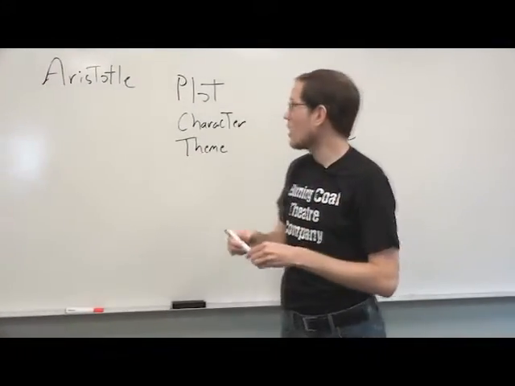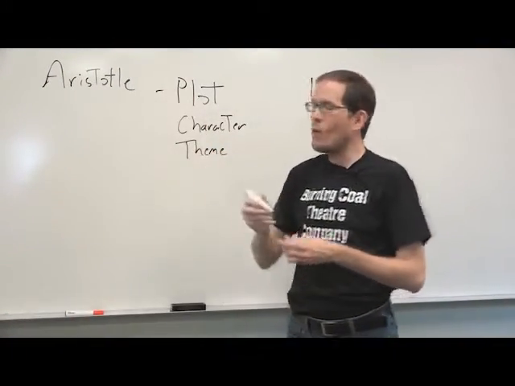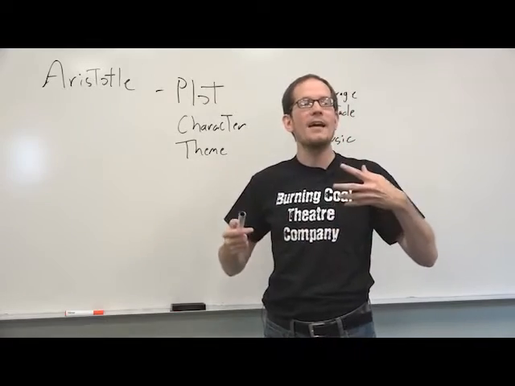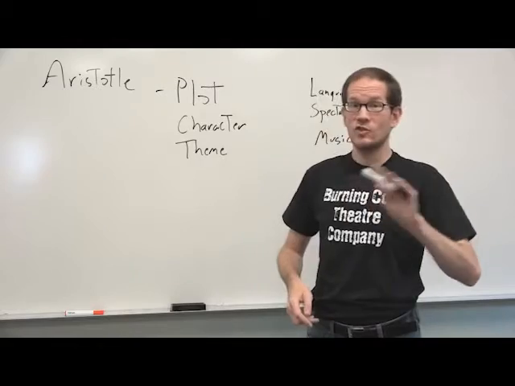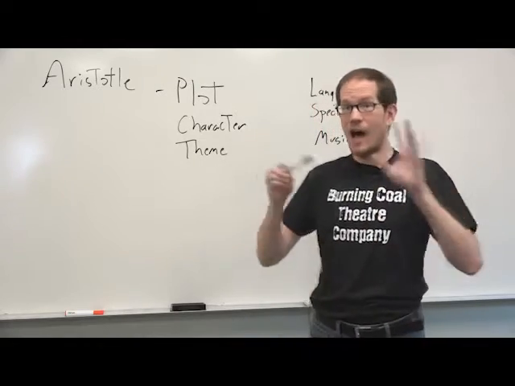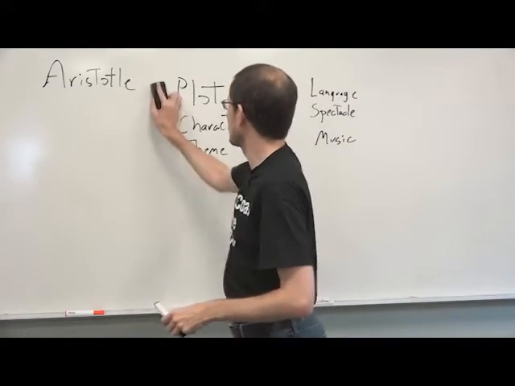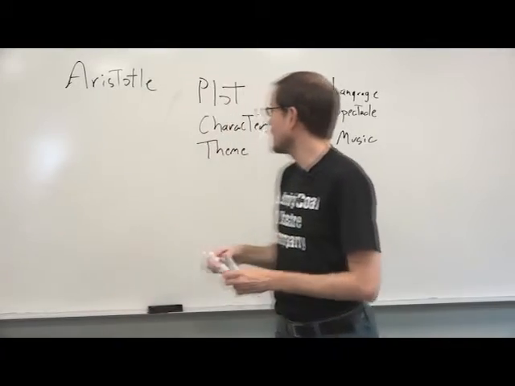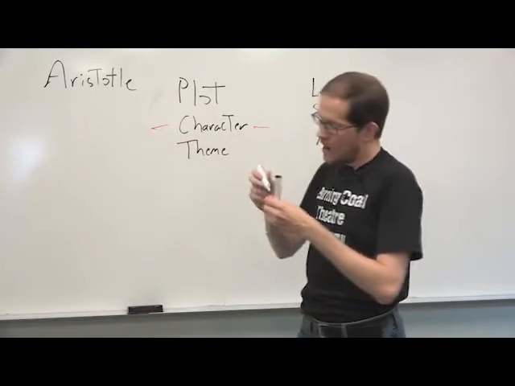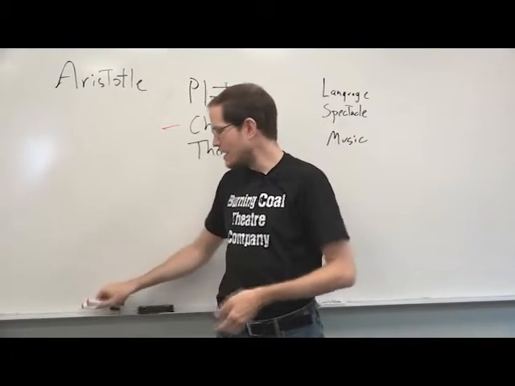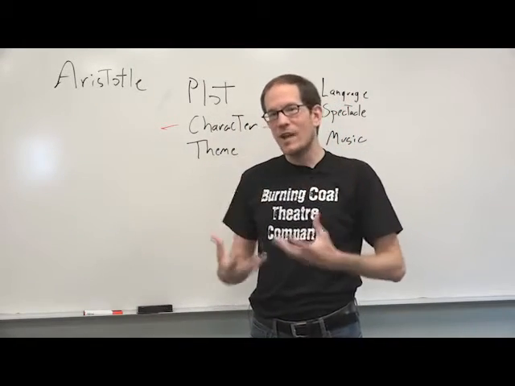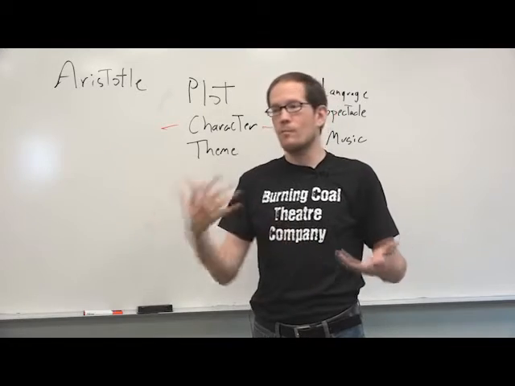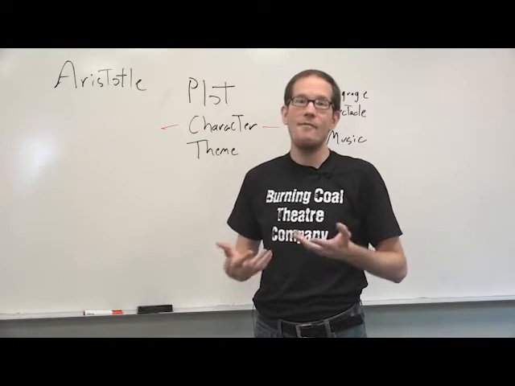Now, Aristotle said the most important of them was plot, that you can't have a play unless you have a story, that you can't have a play without people doing something. I think Aristotle is wrong, and since he's dead, I get to be the person to make that decision. So we're going to start actually with character. Because what we found here in the 20th and the 21st century is that if you have really interesting characters, you can have a play or movie or television show that doesn't have much plot.